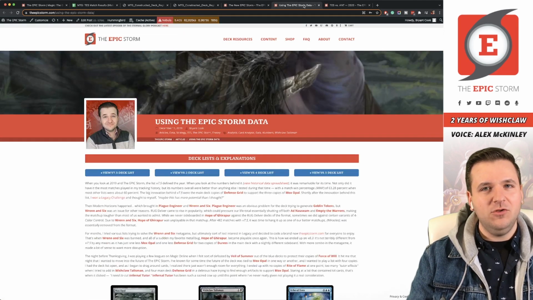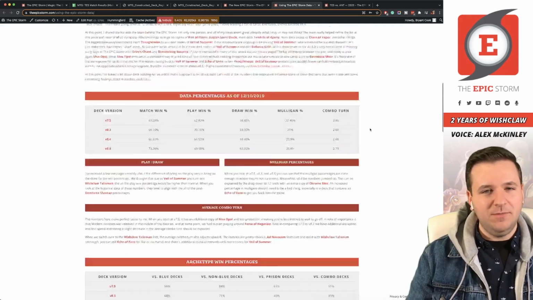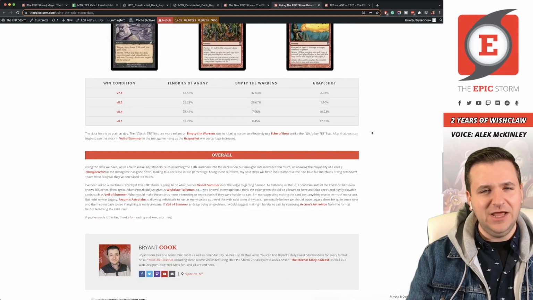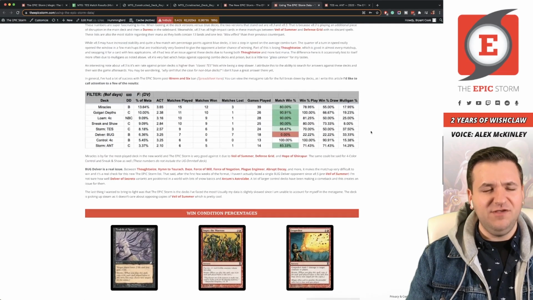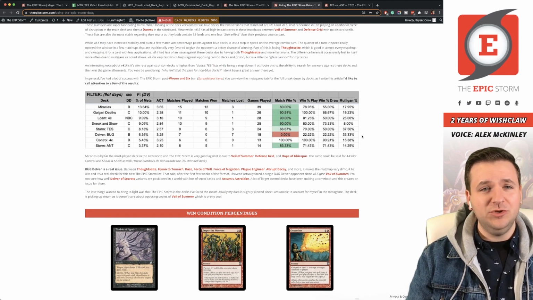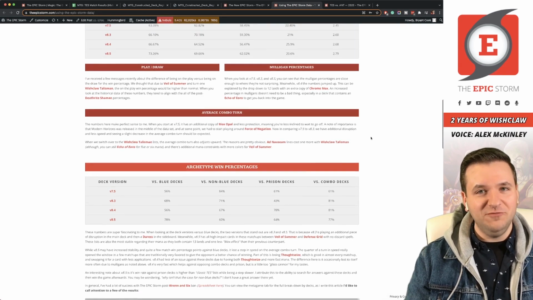And then the next article was using the Epic Storm data. Initially, with these Wishclaw builds, we were just getting annihilated by Bug Delver, and I was still searching for the answer at the time. I had tried some crazy stuff too, like sideboards with 4 copies of Echo in it, because if they're going to hit you, you could just discard an Echo. That plan did not work. I just kept on losing to Surgical over and over.